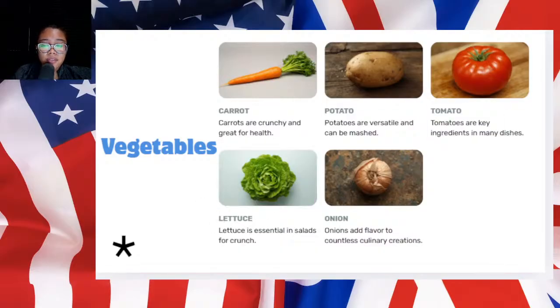Lettuce is a leafy green vegetable that is essential in salads. Instead of growing underground like a carrot, or on a vine like a tomato, lettuce grows above the ground. The most common types of lettuce are crisp and watery. When you pull off a leaf of lettuce, it makes a fresh cracking sound because lettuce is mostly made of water, so it is very refreshing to eat on a hot day usually.